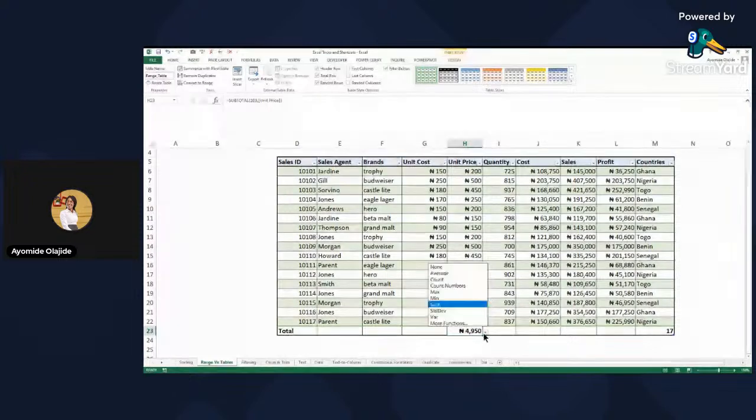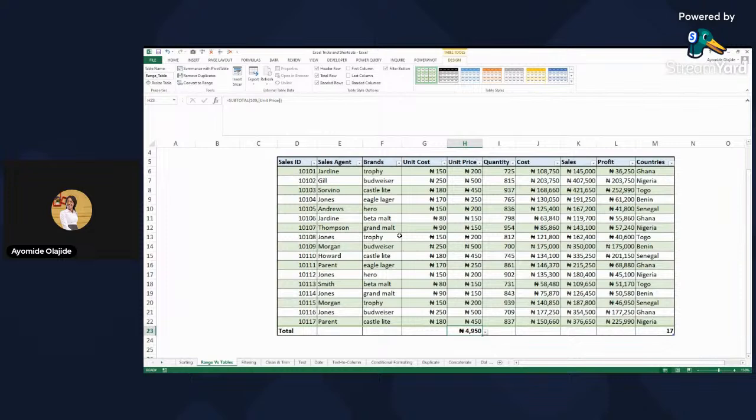I can perform some basic aggregation on it with that total row. I don't know if you got that. Okay, I assume we got that. All right. So with the total row, you can perform basic aggregation on your table.